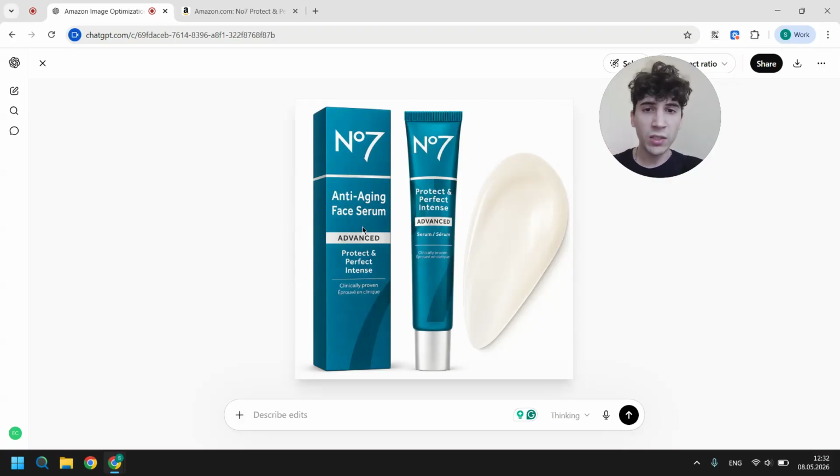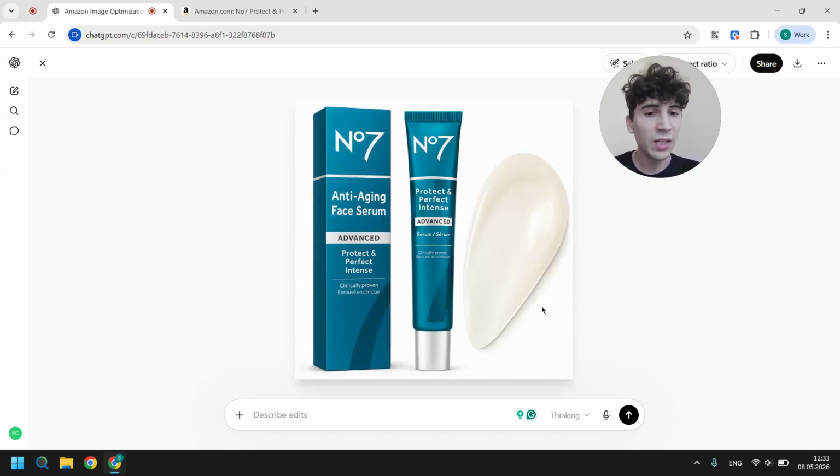So the customer reading this will instantly understand, okay, this is who it is for: people who want to stop aging, for people who want to look younger, and they will understand, all right, this is exactly what I need. This is the main problem I had. Or maybe they will understand, okay, this is not what I'm looking for. I'm looking for a different effect. I'm looking for different benefits. And that is why they will not click this product and will not waste your PPC money.